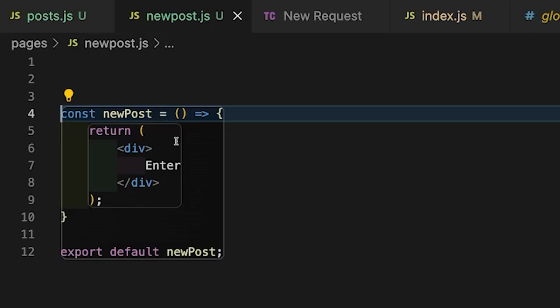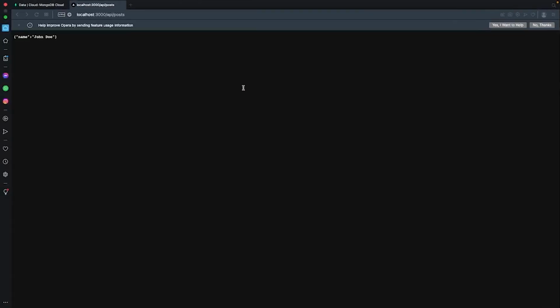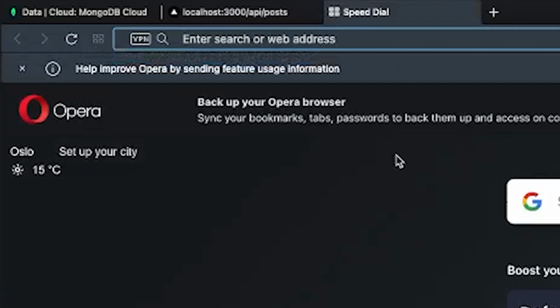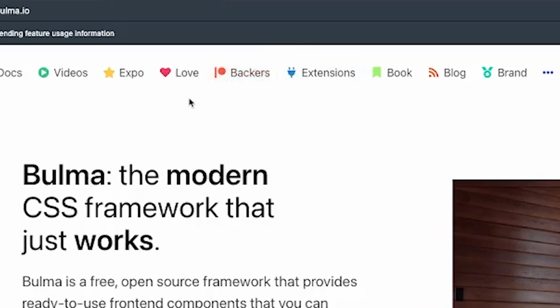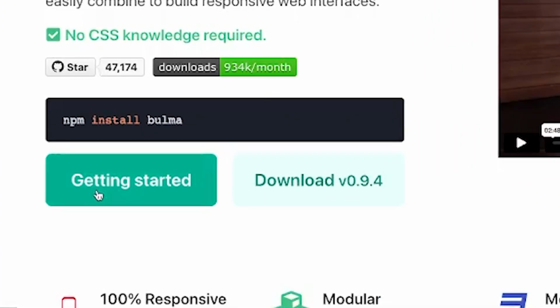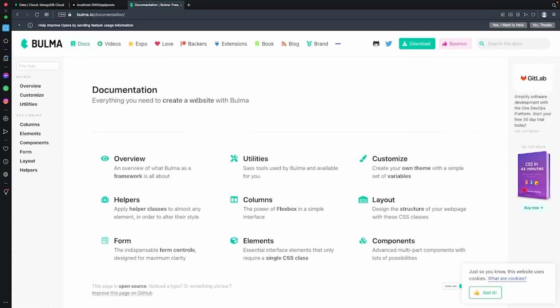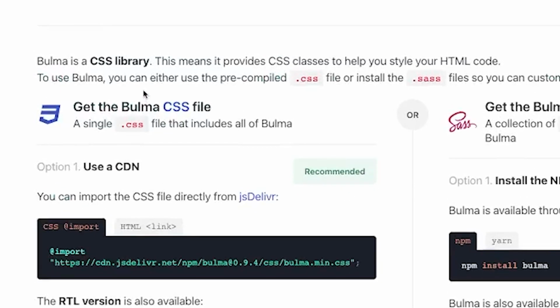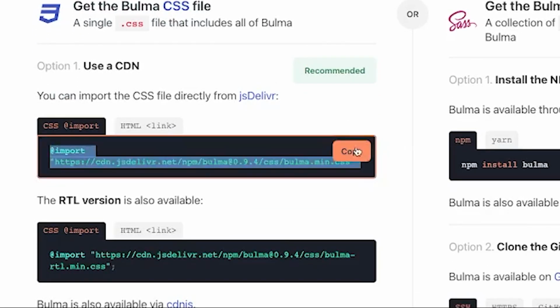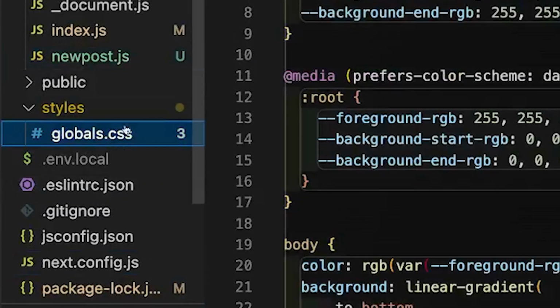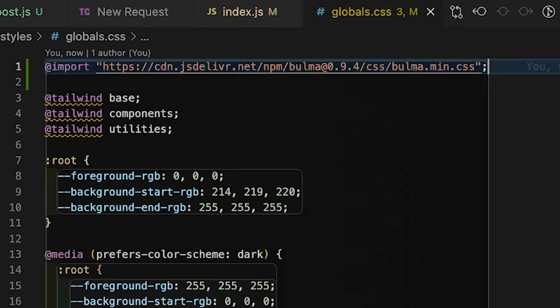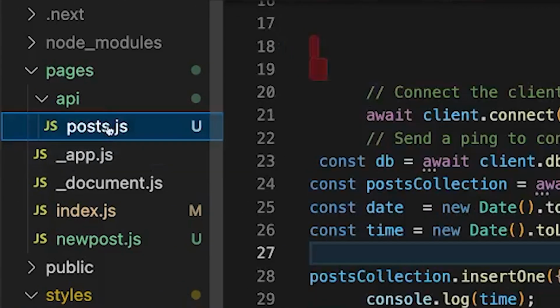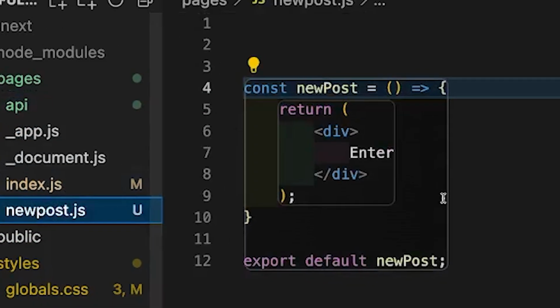One thing I'll have to introduce to you guys is Bulma. If you would like to use Bulma within your application, head over to Bulma. We're going to be able to write CSS at the speed of light without having to do too much, and that's going to allow you to build applications faster. Let's go to getting started. Since we've already installed Bulma, if you head over to Overview, Start, you'll see this link here. We're going to copy that, go to Visual Studio Code, and just paste that right at the top. We do have Tailwind in here as well, but I'm a huge fan of Bulma. What we can do is now utilize Bulma for building web pages with easy CSS.